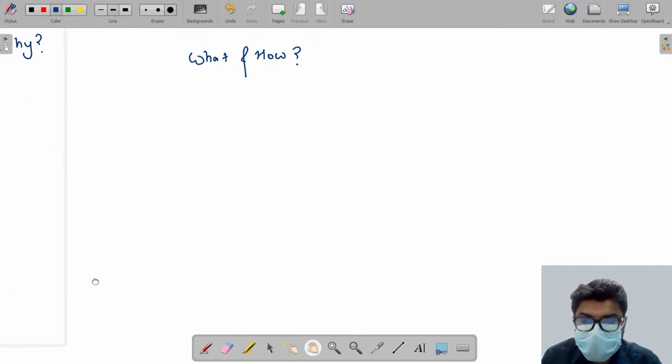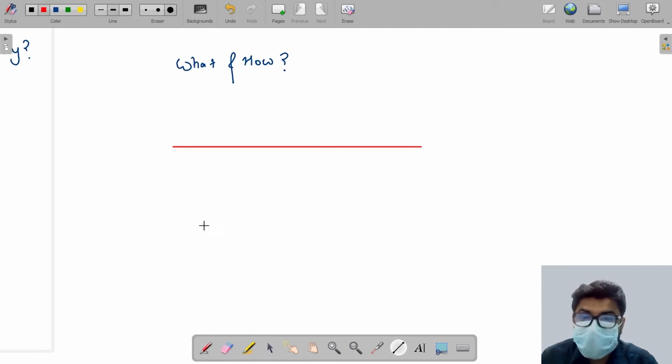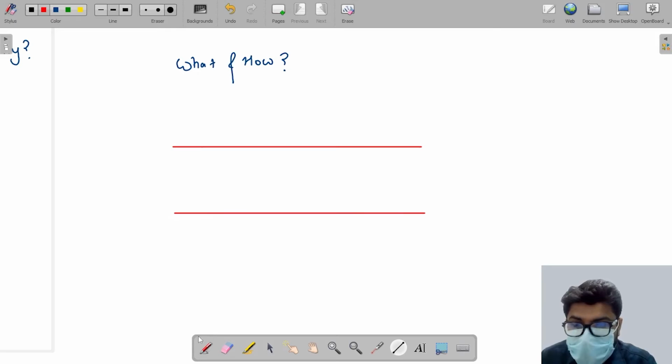Now let us start. The first thing I'm going to do is make two variables. One would be named include, the other would be named exclude. And since I have taken input for five elements, let us start.